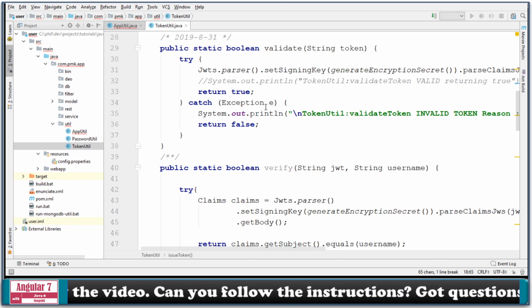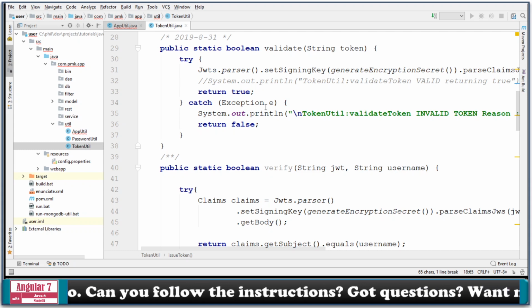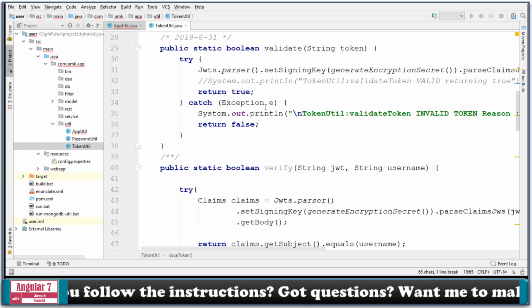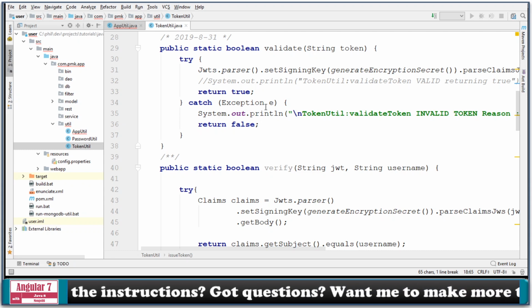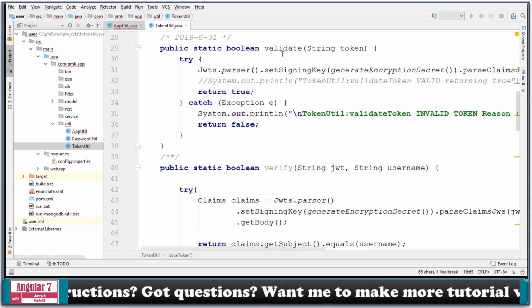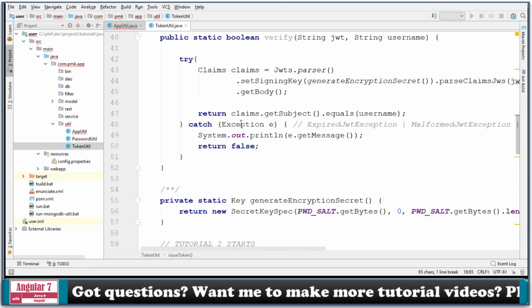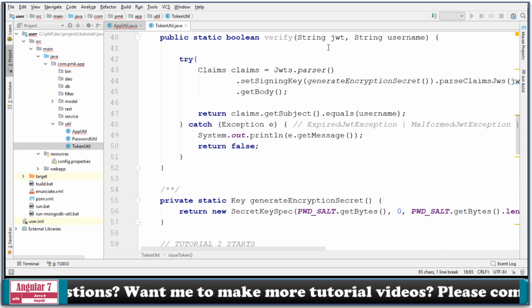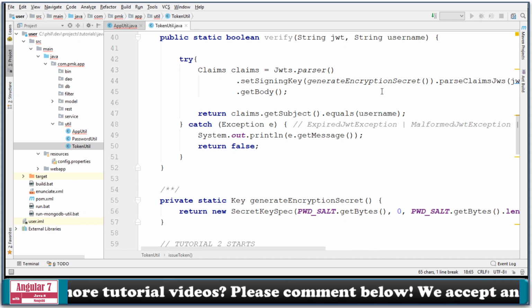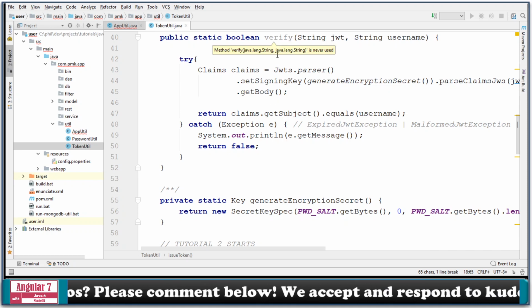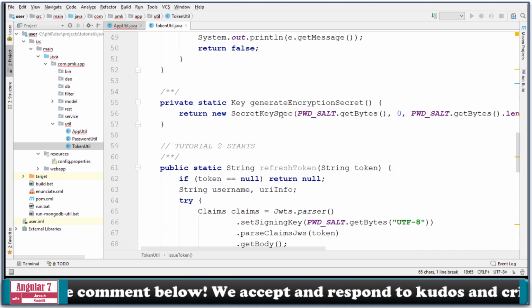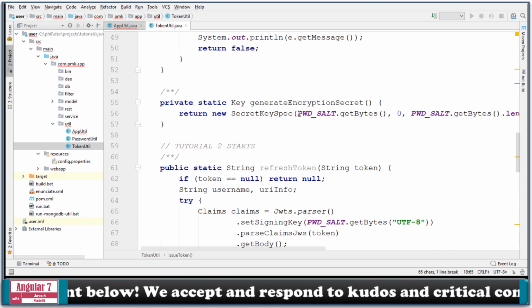If you specify 10 minutes, I can specify whether it was generated less than 10 minutes ago and whether it contains a username and password that is in the database. So that's what that validation is. And then there's also verification. Again, if you give me a JWT token and you give me your username, I can find out if your username is associated with that token. That's what verify is.